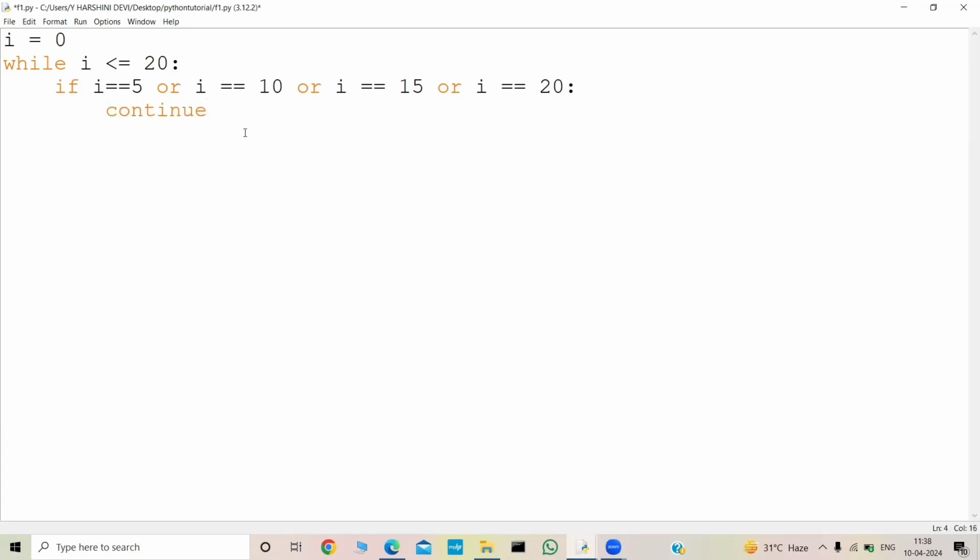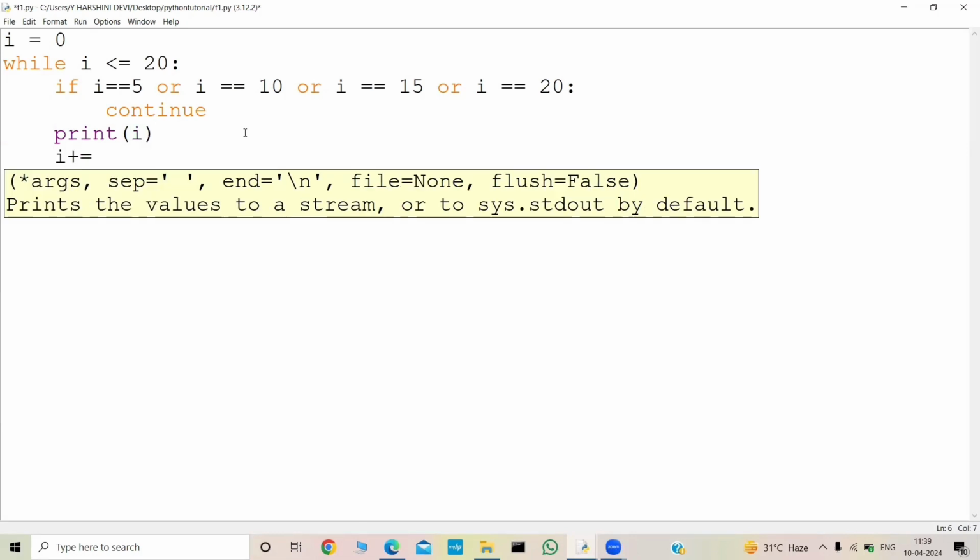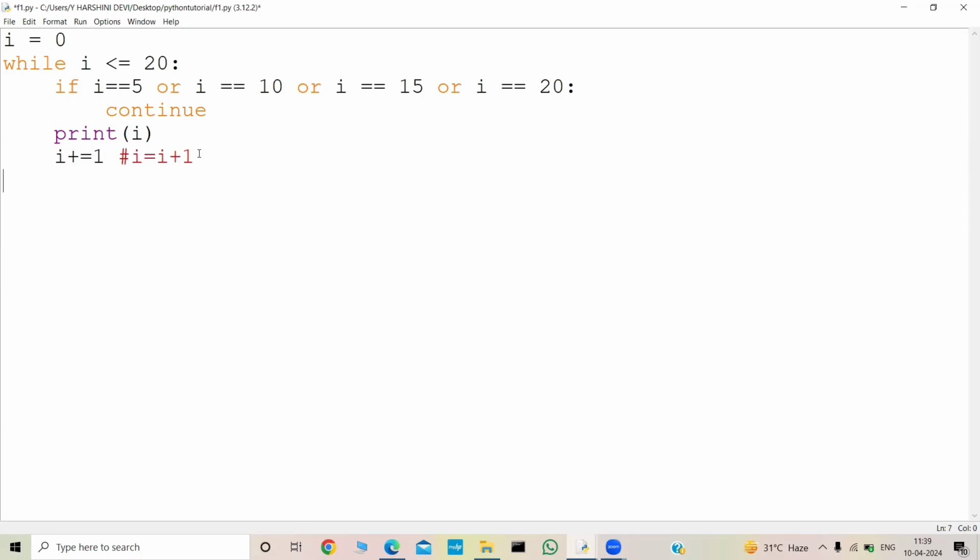I will simply put a continue statement, or else every time I will print i, and my incrementing condition is i plus equal to 1. This is similar to i equal to i plus 1. Both are same. Finally, I will print done.